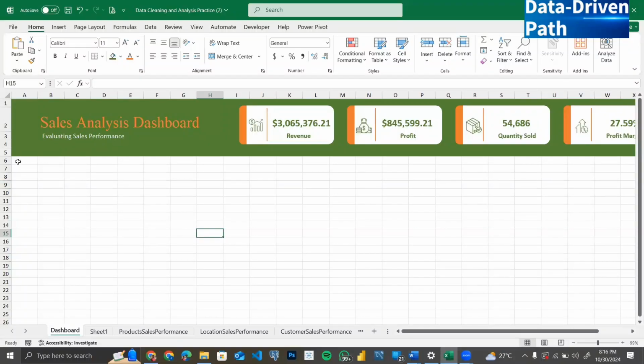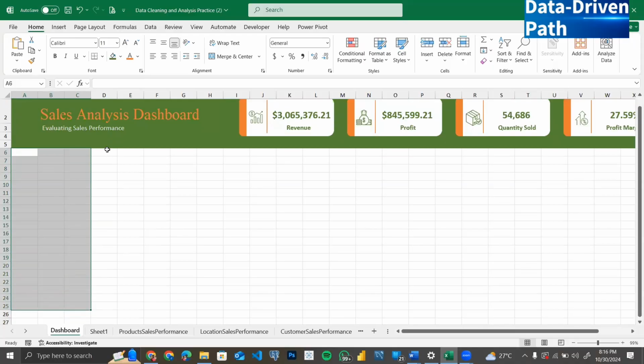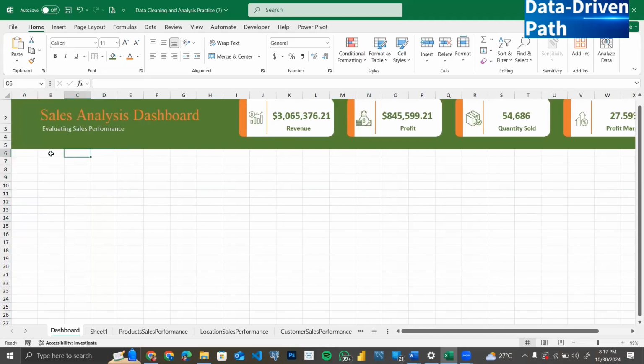I'm going to leave some cells here, maybe 1, 2, 3, this 3 for slicer. Okay, for slicer. I'm going to come here. Maybe I should leave 1, 2 for slicer. Will it be enough? I'm not sure. Or 1, 2, 3. I don't even know if it will be enough. Or let me insert my slicer first.